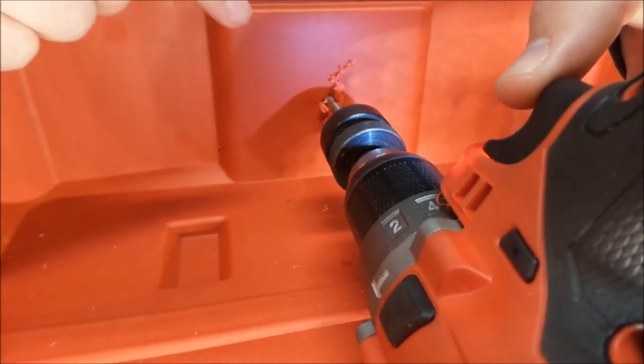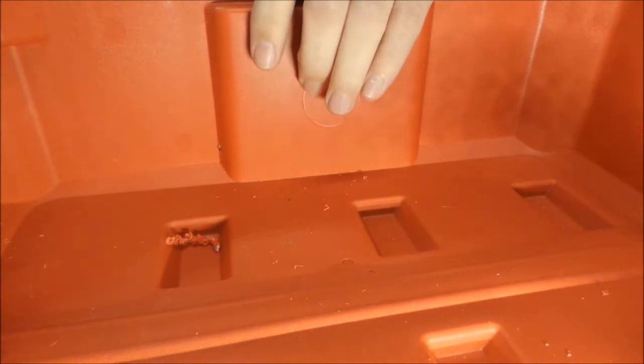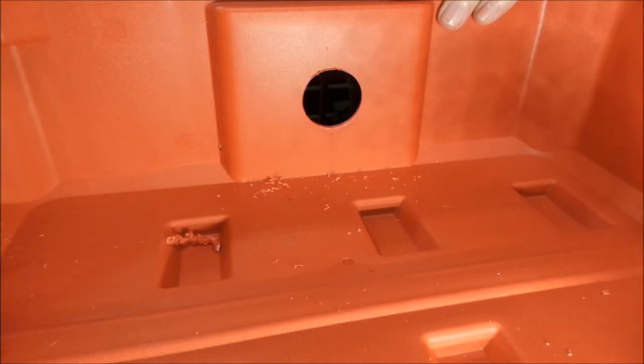Now I'm going to put the hole saw on the other side so I don't make a mess in here. And here we go. So I don't know if you can see that, but we're starting to poke through here. If you're ever drilling with a hole saw on something that you don't want to really come in fast and furious with, it's always good to look for that little witness mark, and then you know to not go so crazy. See, we just real gently drilled through there, and then we got our hole.